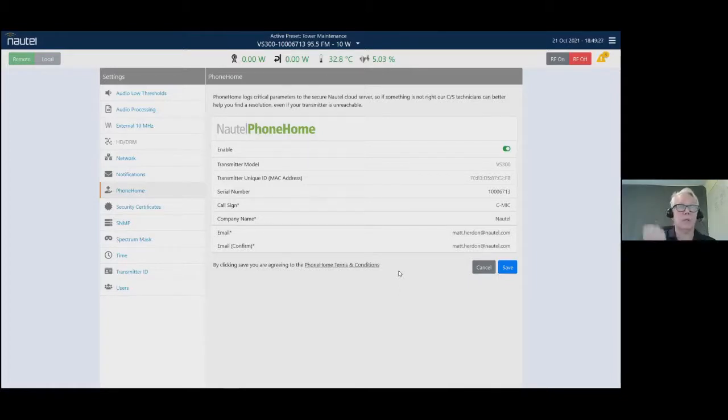We then have people at Nautel who will monitor these things, so if our technicians see this information, they can contact you and say, by the way, you might want to have a look at this transmitter. It's got a problem. So we're kind of here to help you as a secondary watchdog over your systems. You can create your own notifications, of course. The other thing that happens is that we log these data points to the cloud, and we just collect it. We don't delete it. At some point, maybe in the future, we'll have a kind of a trailing edge where we delete stuff. But at the moment, we don't think that's going to happen.